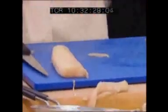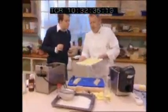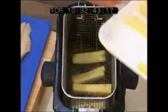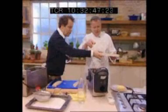What we need to do first is get the chips in. So the potatoes, you've now blanched or boiled them to soften them up slightly? They've been part boiled for about 5 minutes, just to soften them up. No longer, because they'll lose their shape and start to break up. Get them in, they're all going in nicely. Always try and put them in the basket. Do you want me to drop the rest of those in while you carry on with the fish? Yes, please, Tom. I'll do it very carefully. I won't ruin your masterpiece, I promise you.